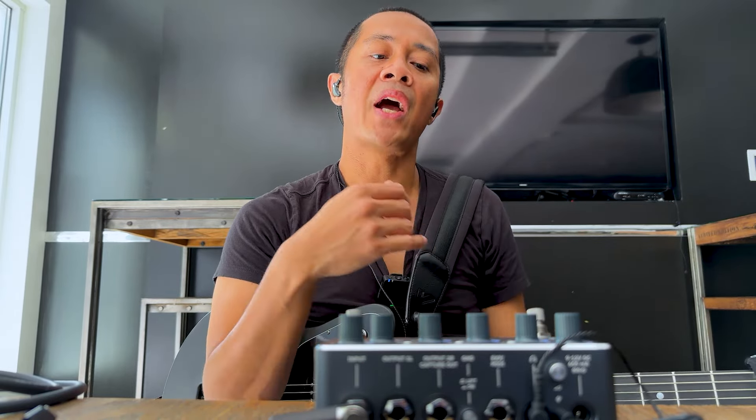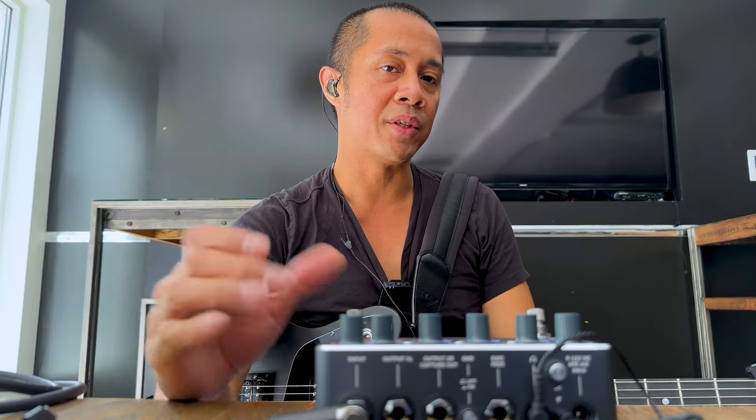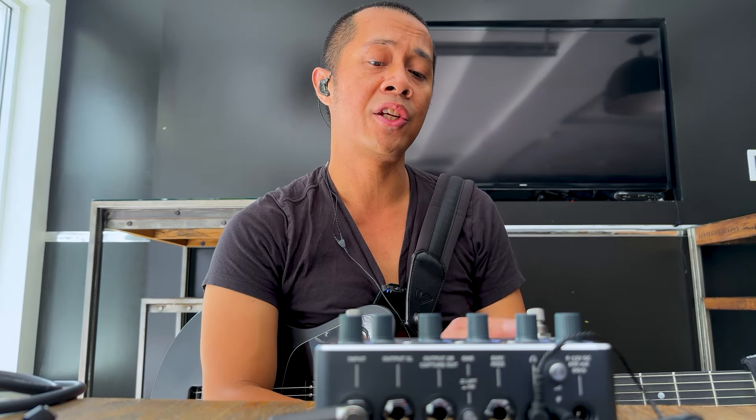You can use this as a rehearsal rig. I think it fills a very specific niche — it's not going to replace Quad Cortex or Fractal users doing full gigs. It's going to serve more as a backup unit, a throw-and-go rehearsal rig. Maybe you're doing writing sessions and just need a couple of your go-to sounds at the studio when working with producers or songwriters. I threw some overdrive captures and rig captures in here and they all sound great — very close to the original rig. It's not going to replace any of my other stuff; it's just supplementary.